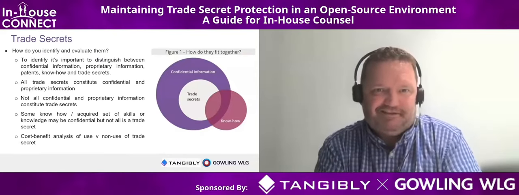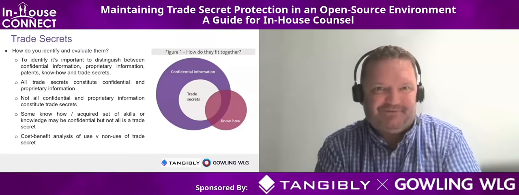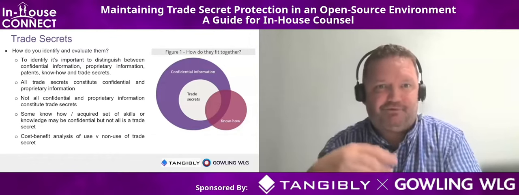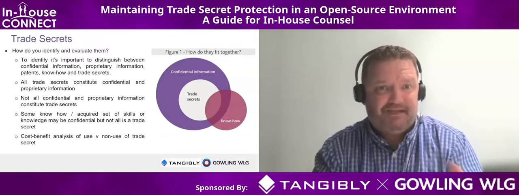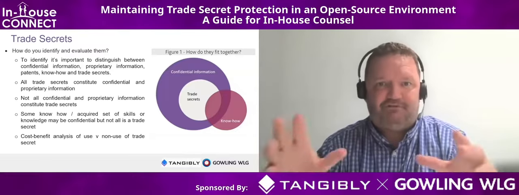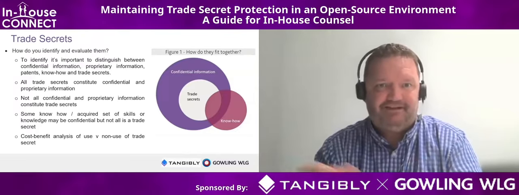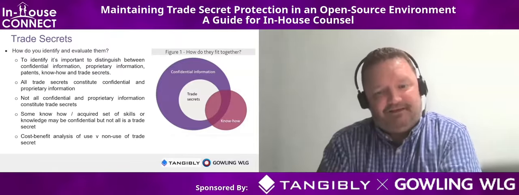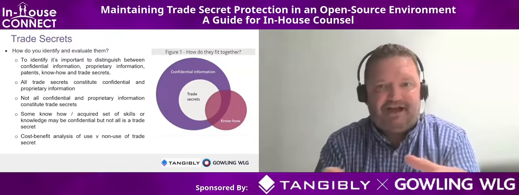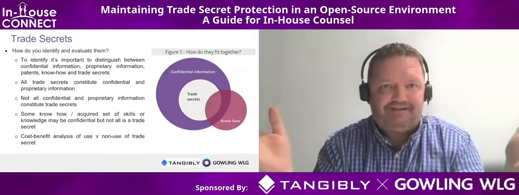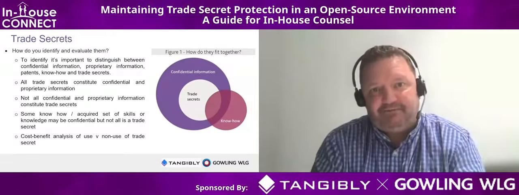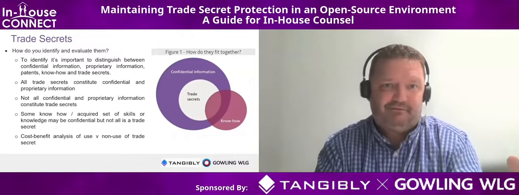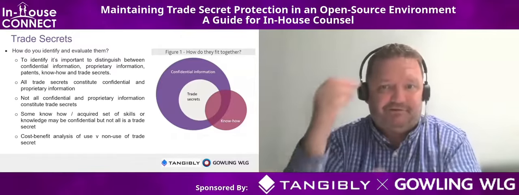And I think Chris touched on a couple of P's earlier: processes, policies, and I think that's what will flow through all this. Processes, policies, people, these are all key points in managing both your trade secrets and also, as we'll touch on later, open source. So think about, if you do have some trade secrets, how have you managed them to date? Is it already out there? If it is already out there, it may mean that it's no longer a trade secret, and so it's difficult for you to now claim that back because it's public knowledge.